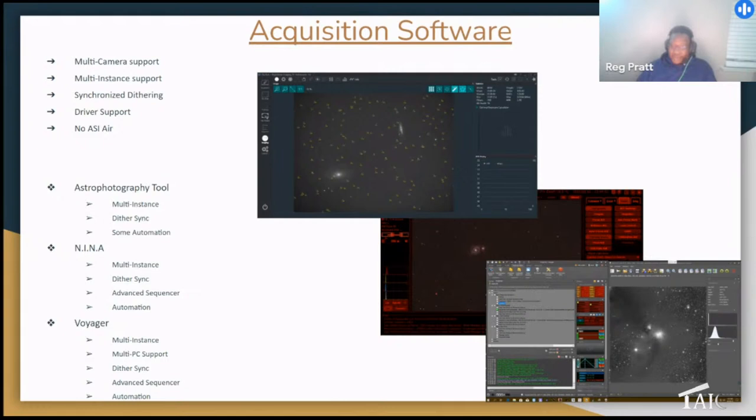This is the important part, and that's why I said earlier, no ASI errors. Nothing against the error, but if you don't synchronize your dithering, the cameras are going to lose sync very fast at the start of the session, and you can look forward to losing one third, if not more, of the subs from your secondary camera from it taking subs during dithers. I actually ran my setup without dithering for a couple weeks, and in my opinion, if you're going to put in the effort to set up a tandem rig, there's no point leaving data on the table that you don't have to, because you can't dither sync.